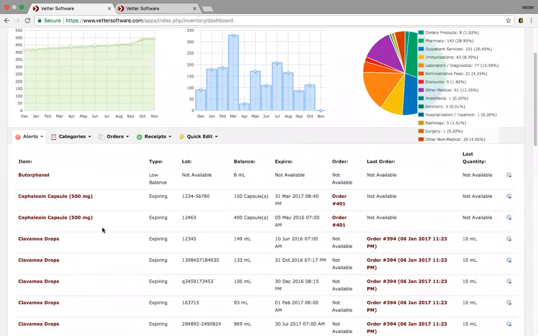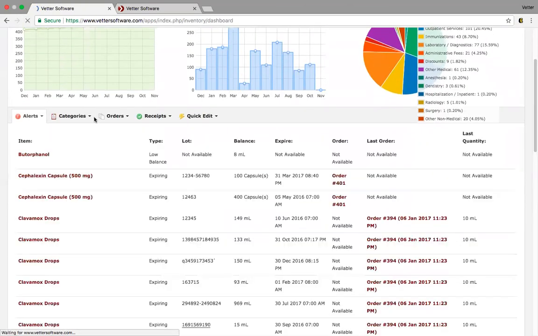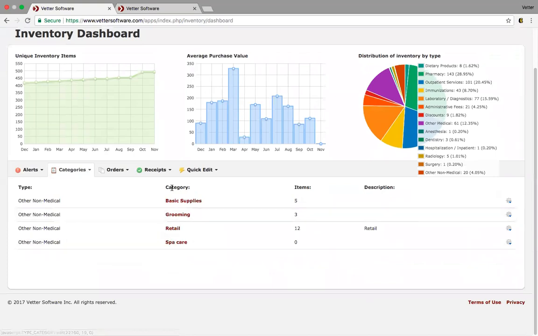Realize if it's a non-medical item, let me go up to here. Category. Sorry, sometimes you have to refresh the page. I always call that ghost in the machine. I come to here, and if it's a non-medical item, this is important for people to know. Let's say it's a retail sponsor. This will not appear in the patient record.